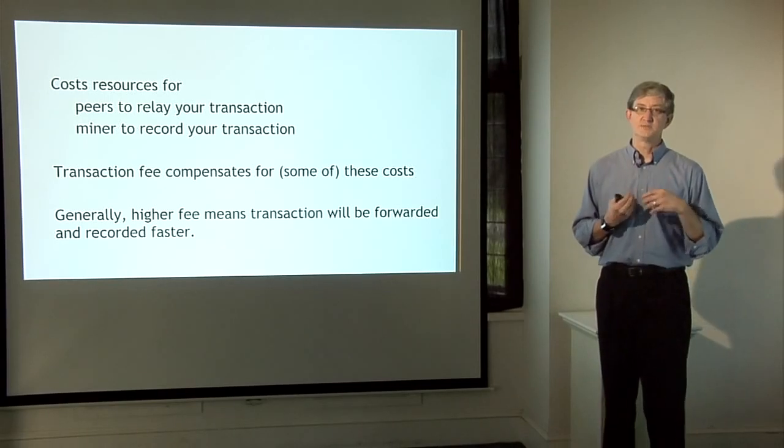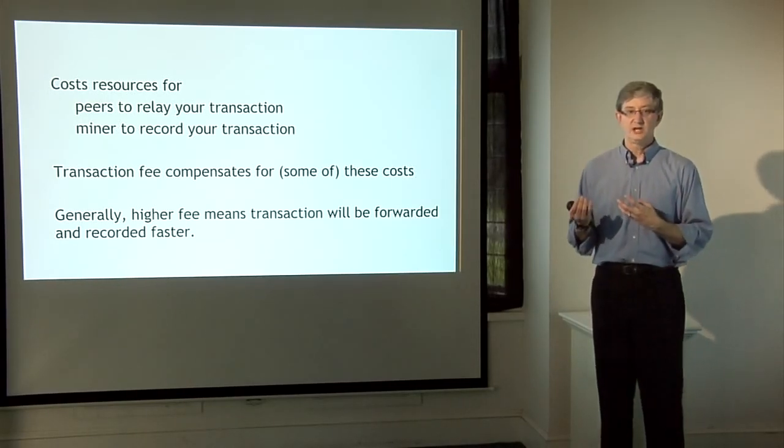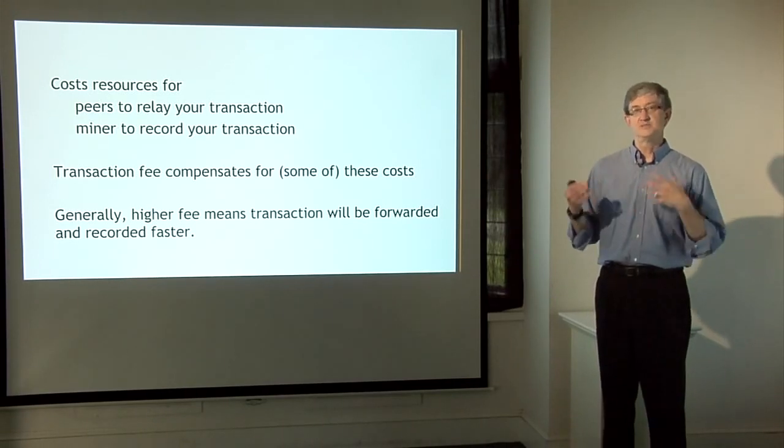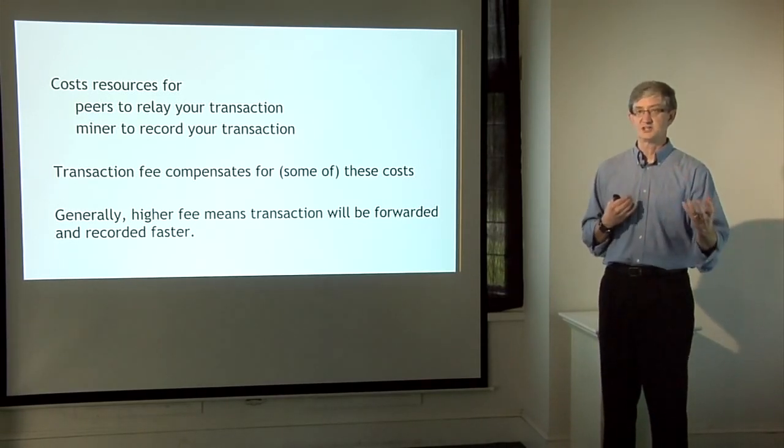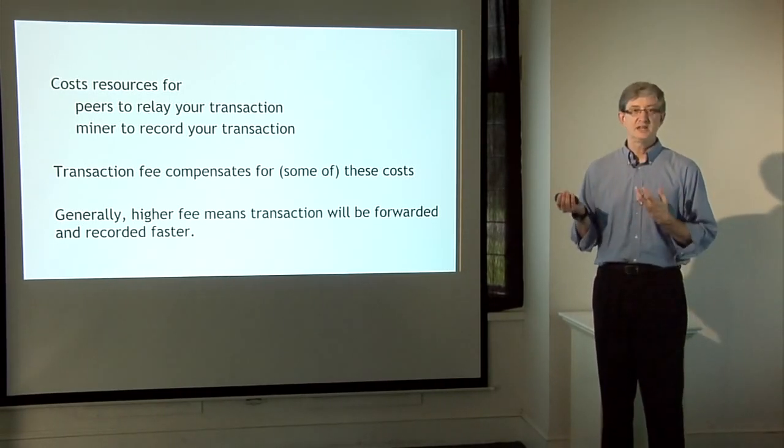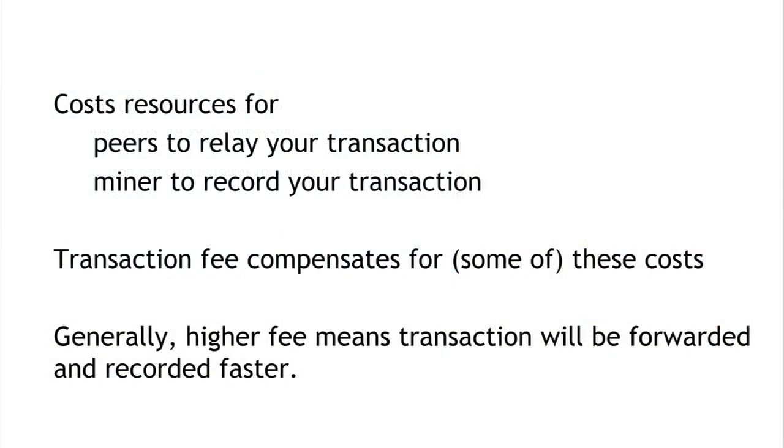Well, the reason is that there's some cost that someone has to incur in order to relay your transaction. The nodes in the Bitcoin peer-to-peer network need to relay your transaction, and ultimately a miner needs to build your transaction into their block, and it costs them a little bit of computational effort to do that. And the time that they spend calculating a block that's slightly larger because it contains your transaction is time that they could otherwise have spent trying to make a block and get a block reward. So there is a cost both to the peers in the peer-to-peer network and to the miners of incorporating your transaction. So the idea of a transaction fee is to somehow compensate people for those costs that they incur because your transaction exists.